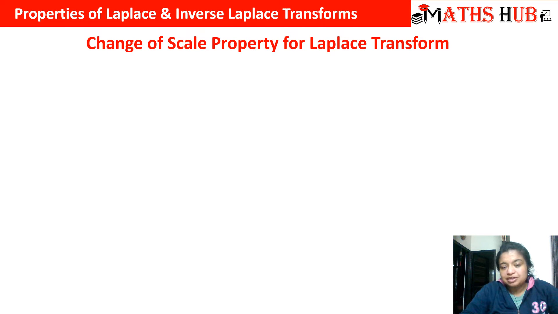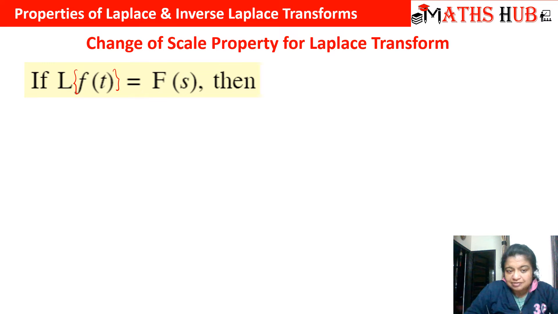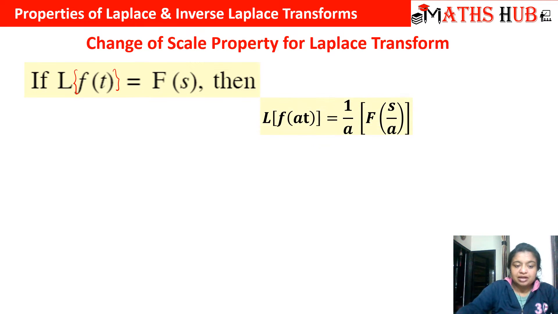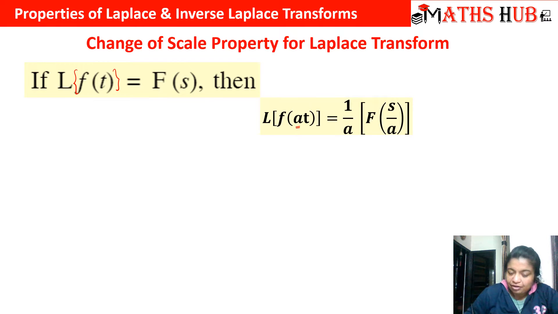The change of scale property for Laplace transform says that whenever Laplace of f(t) is equal to F(s), then change of scale means when t gets changed to some other parameter. If I change t to a·t, that means I'm multiplying t with a constant a, then in the F(s) function it will get divided — s will shift to s/a. So if we are multiplying t with a on the left side, a gets divided on the right side. Similarly if I divide t on the left side, a will get multiplied on the right side — it's the reverse effect.